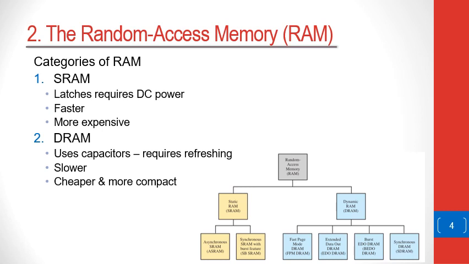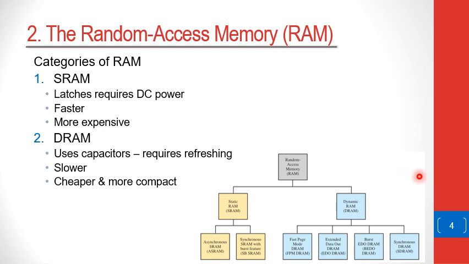Looking at those individual types of RAM, you will see that SRAM has two subtypes: asynchronous SRAM as well as synchronous SRAM with burst feature, which is SB SRAM. The asynchronous and synchronous simply refers to the system clock. For asynchronous RAM, the processor's clock is not tied to the RAM, whereas in synchronous RAM, the processor clock or the system clock also controls the RAM itself.